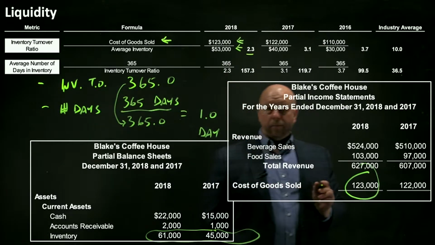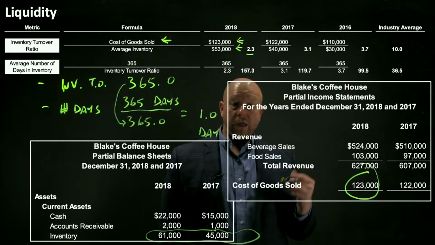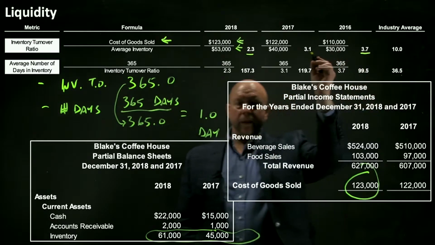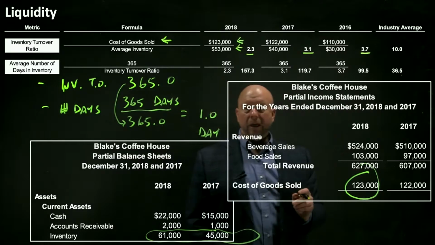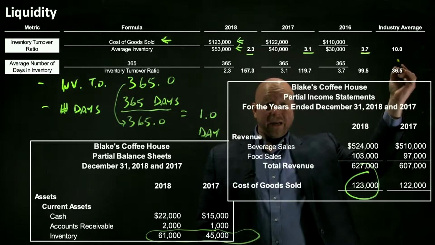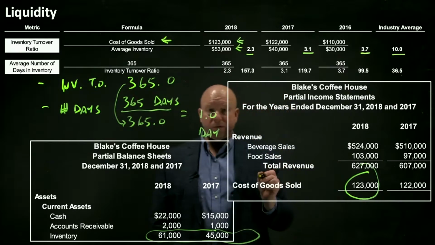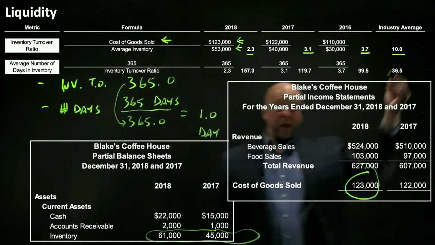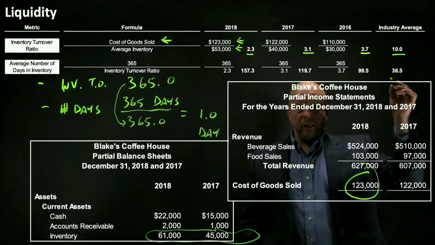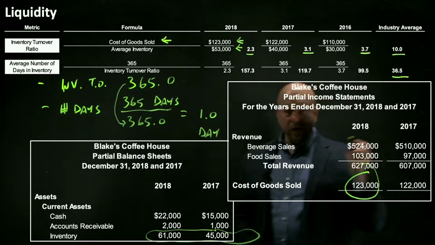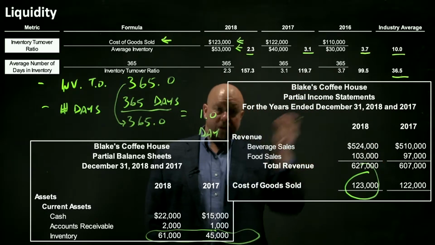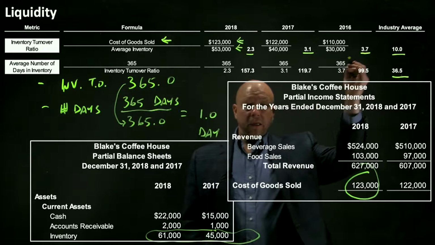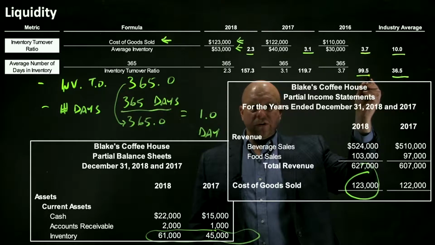Now, bigger is better. Bigger means that we're cycling through our inventory more quickly. And what we're seeing is we had 3.7 down to 3.1 down to 2.3. Not the direction we want. And far below the industry average. The industry average is to go through your inventory 10 times per year, which you would expect, by the way, 10 times a year would translate to, on average, holding your inventory for 36 and a half days, since there are 365 days in the year. Let's look at what's happening with our company. Okay, here it was just shy of 100 days.